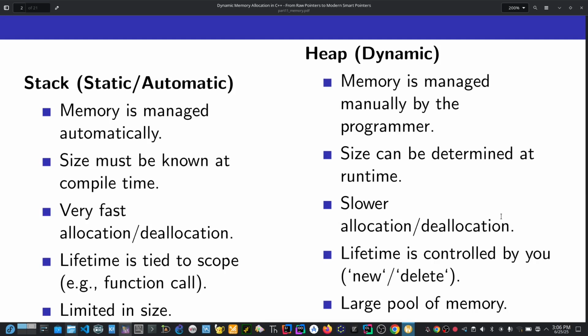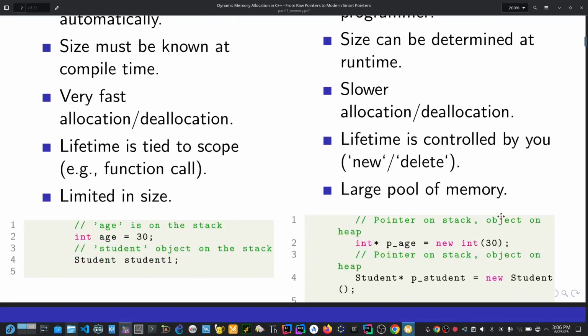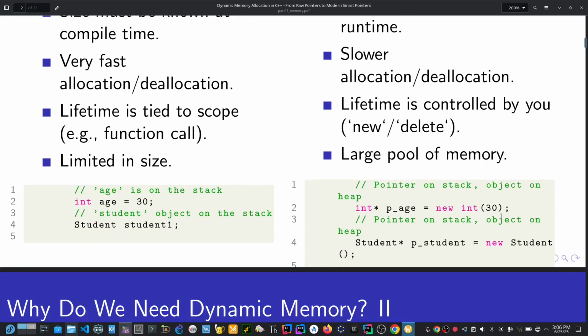The lifetime is tied to scope, e.g. a function call, but for the heap the lifetime is tied to the new and delete operators. We create it with the new keyword, and with the delete keyword the memory allocation is freed.